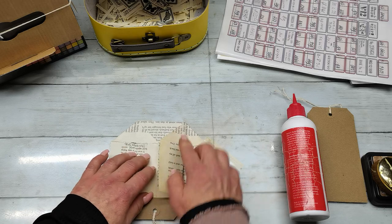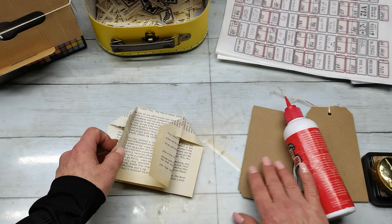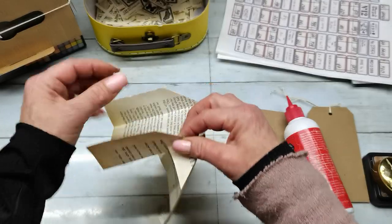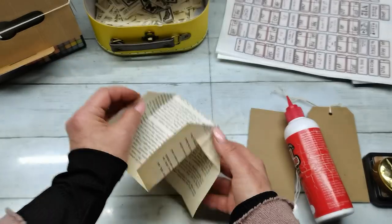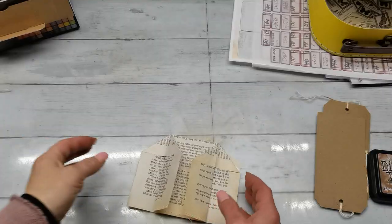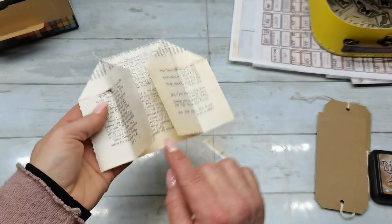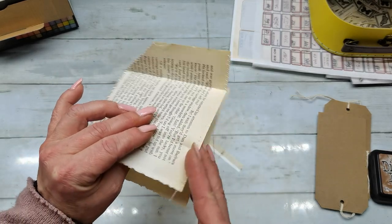If you would like to have some decorative stitching, now is the time. Take your tag out of this composition and do decorative stitching on these sides — on both edges. So I added zigzag stitching on these edges, and I also added zigzag stitching on this side along all of that bottom.